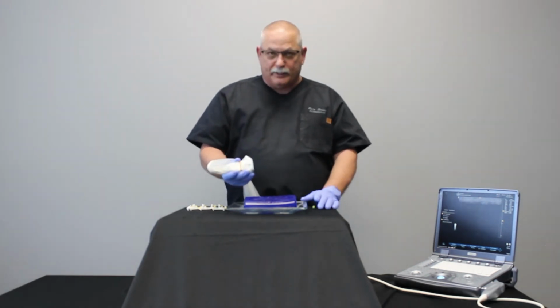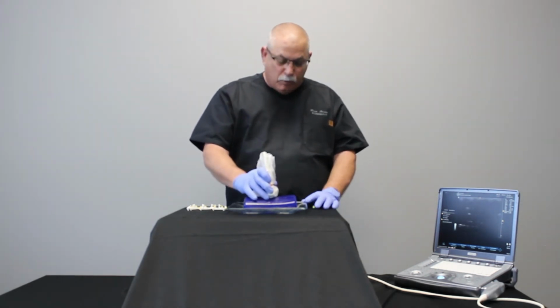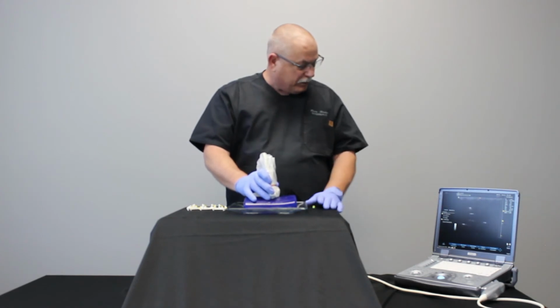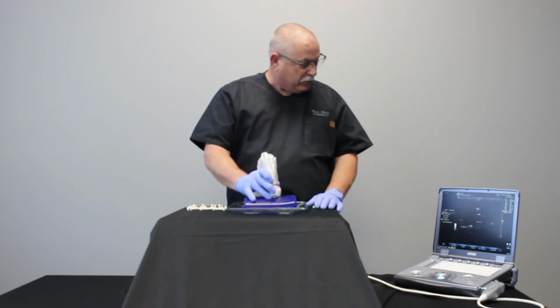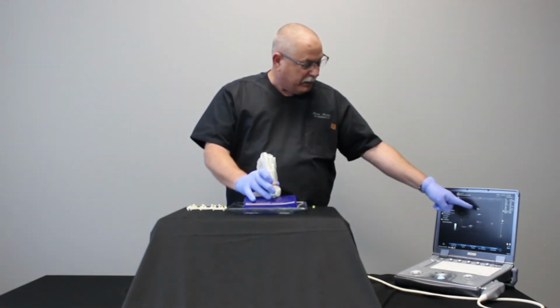So the next step will be to actually scan the patient. Today, obviously, we're going to use a phantom, but I will want to scan while watching my screen over here and locate the particular target. So for today, I'm going to go for this nerve right there. So I notice that it's 1 centimeter in depth.